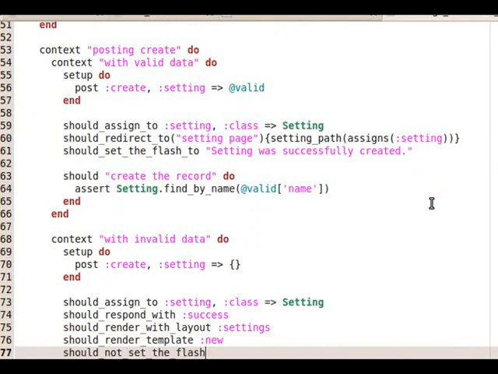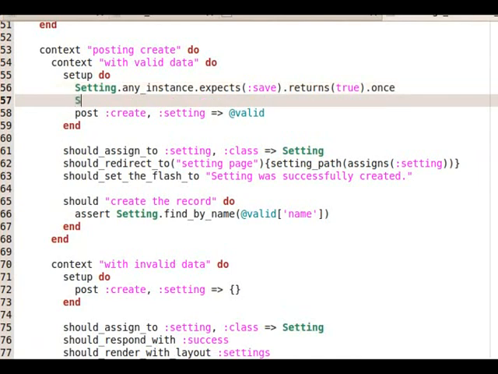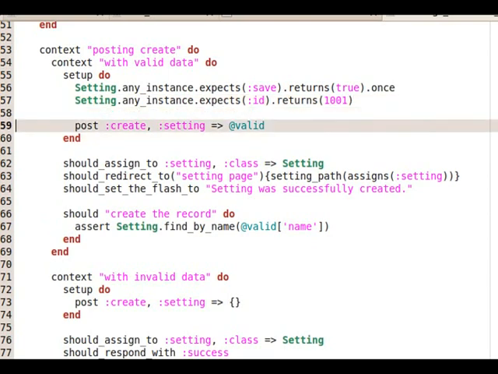Create is going to be the first time that we actually need to change the tests, and even here we only need to change the setup. We're going to go ahead and stub out the save method, and we're going to return true to simulate good data being pumped in. And because we're doing that, oh wait, just a second, we also need to go ahead and add an ID to this, since the redirect is going to expect an ID. Okay, now we're going to go ahead and get rid of this valid hash because we no longer need it.